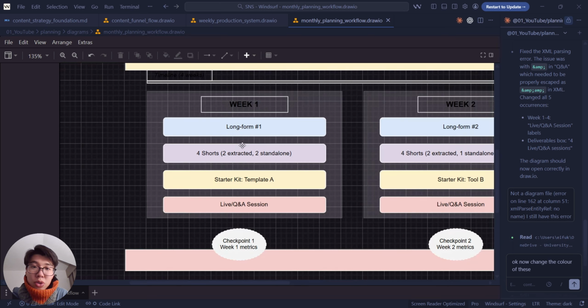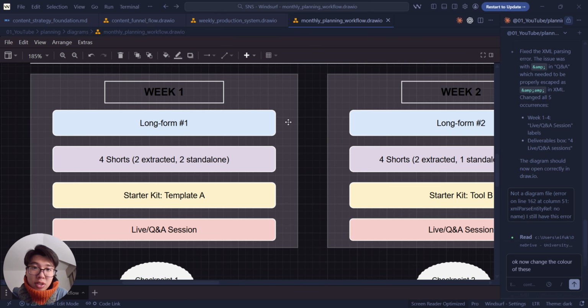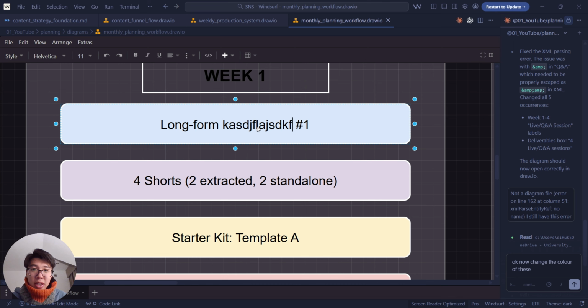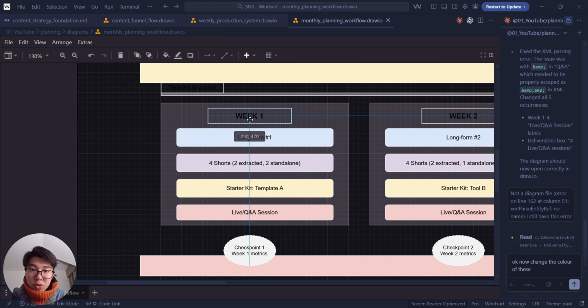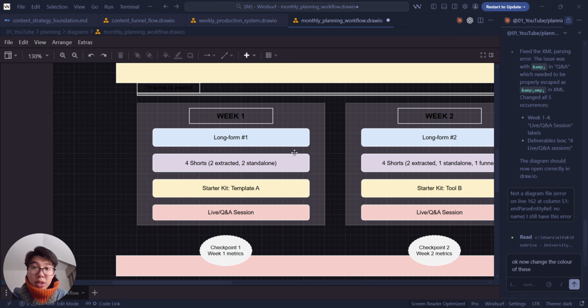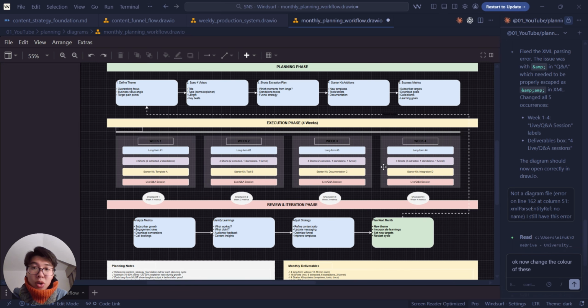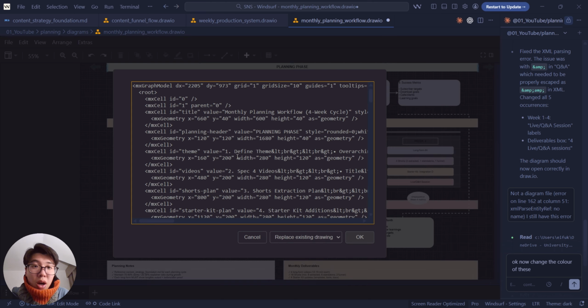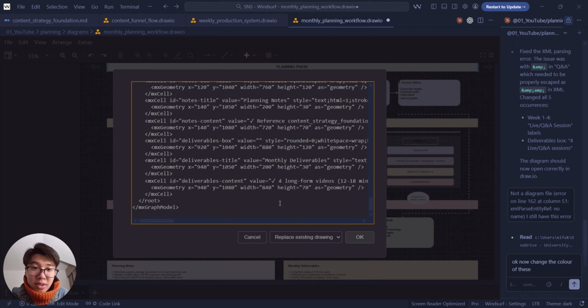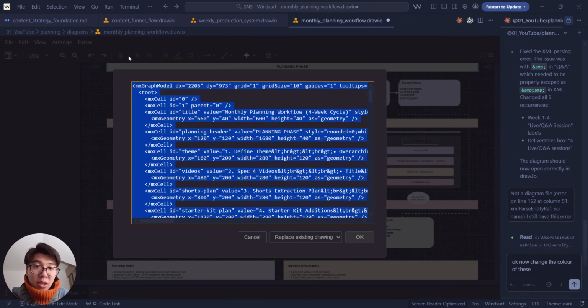And of course, you can manually edit these fonts. You can directly type in any letters inside nodes, and you can move them around just like you do in Figma. The only difference is that this is code-based. So all of these are in the backend, all represented as code. You can see here, all of these nodes and arrows are represented as code like this, and AI is going to read this code, and humans are going to be reading the actual visualization.